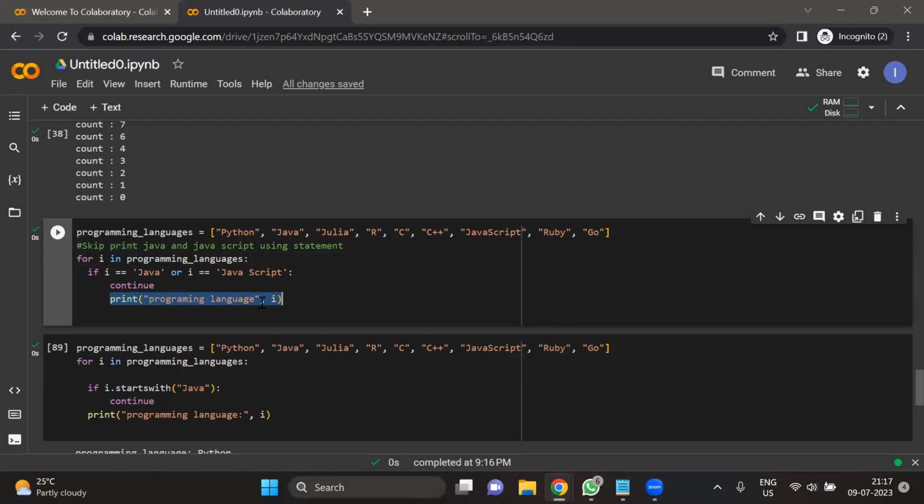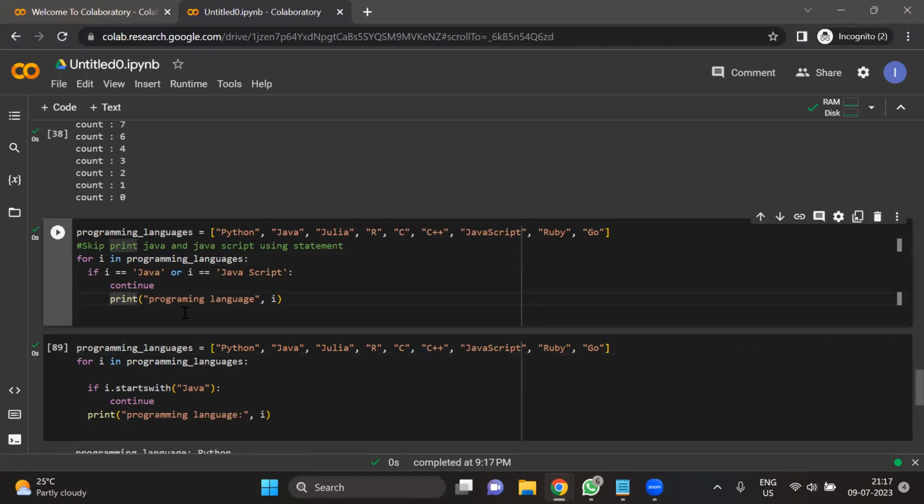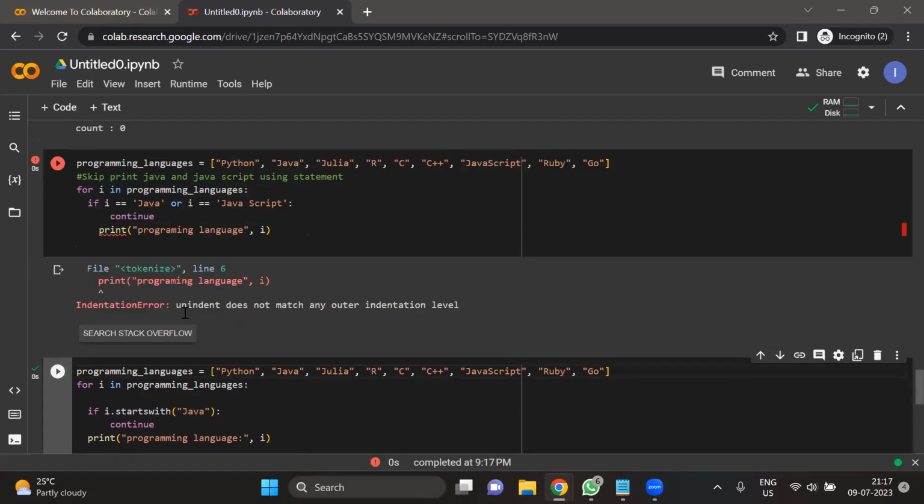Just press shift tab, not shift enter. Shift tab. Now if you do it once more, it should be aligning with the if.